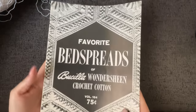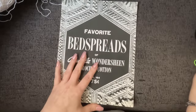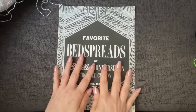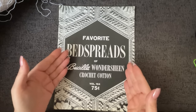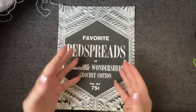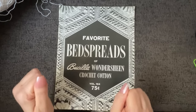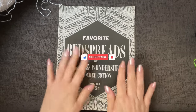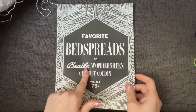Before we do anything else, I want to give a great big shout-out to my friend Rosemary. She graciously gave me so many of her beloved mother's vintage crochet pattern books, and some of these are even her grandmother's. She noted in some of them where her grandmother's writing is, and it is just so phenomenal — these are precious treasures for me. So thank you so much, Rosemary, love you girl.